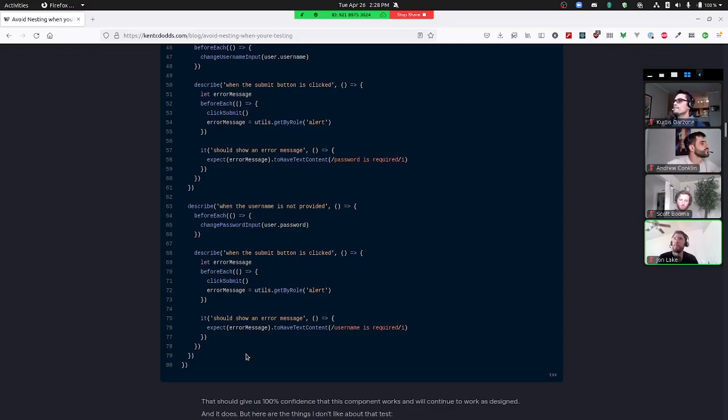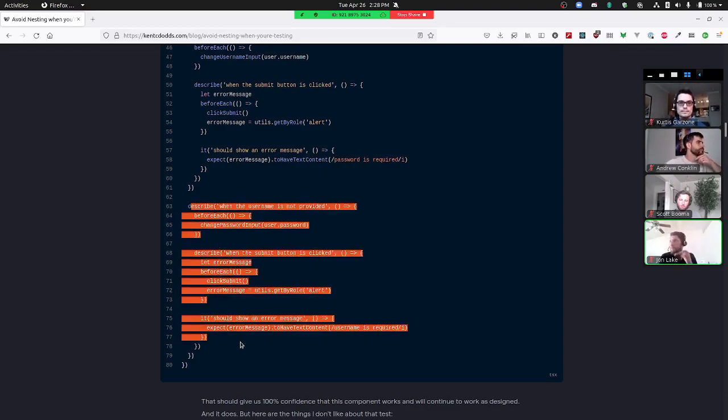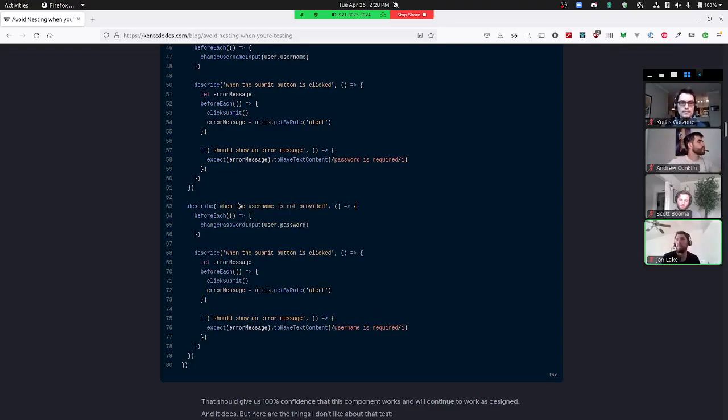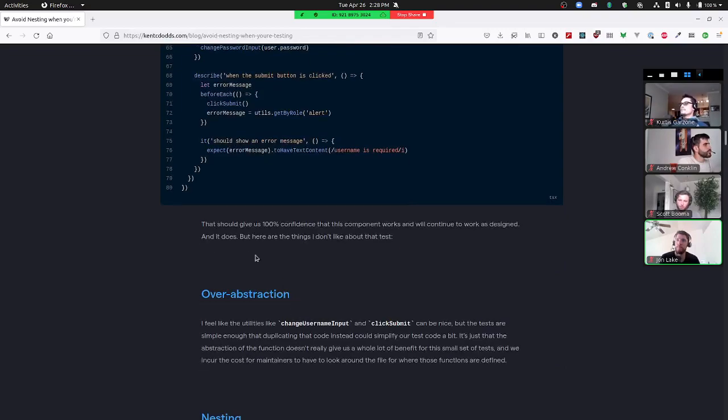If you look at tests out in the wild, like on GitHub, they're mostly like this, because you can nest these inside each other, so it's a hierarchy. You'd read this like, when the username is not provided and when the button is clicked, then it should show an error message.